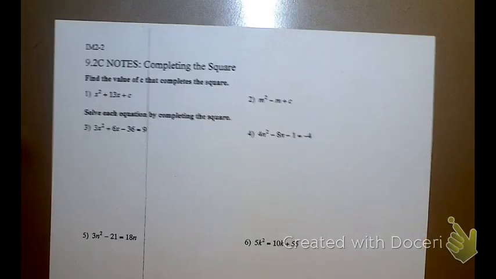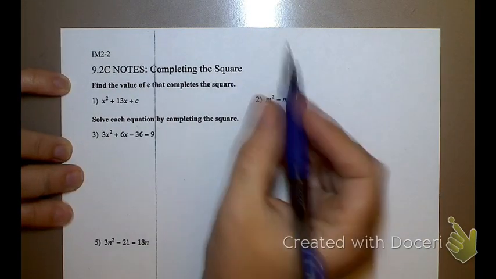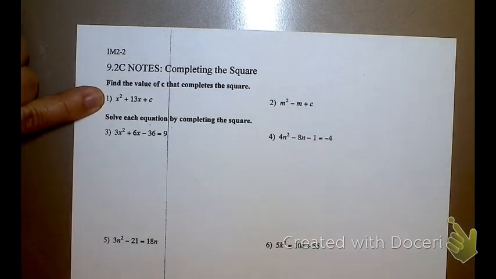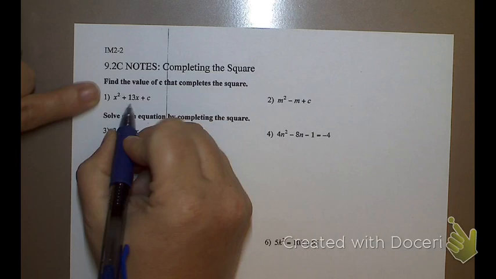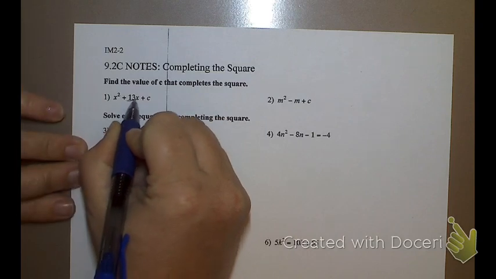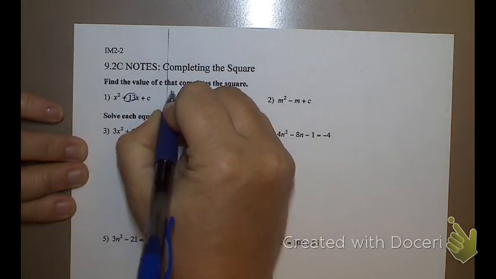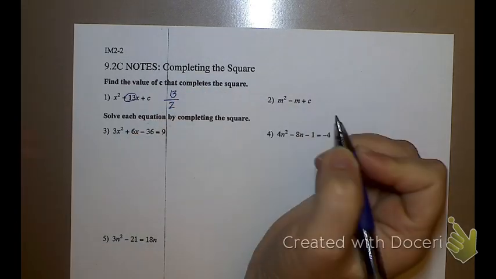All right, there was a little bit of this on yesterday's homework. I apologize for that. I meant to put it on tonight's homework because I didn't show you how to do it. But how do I find the value of C? I take B divided by 2. It doesn't divide nicely, does it?